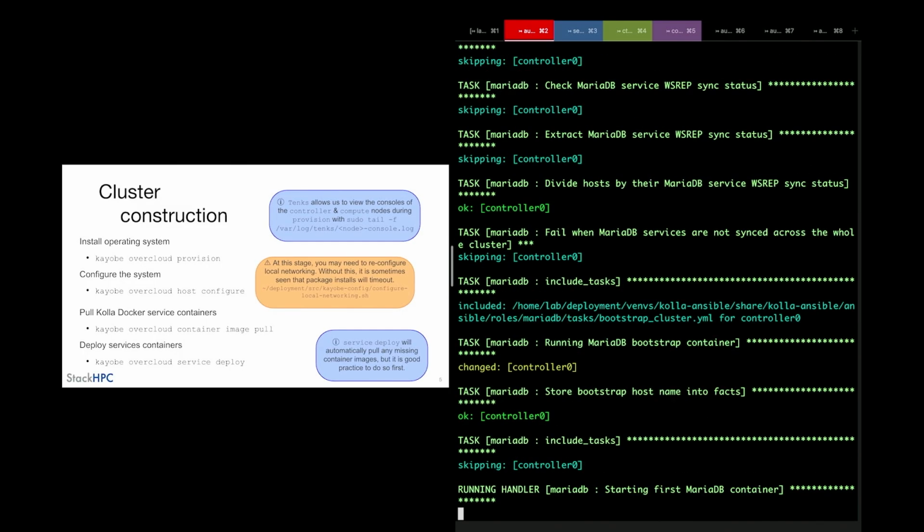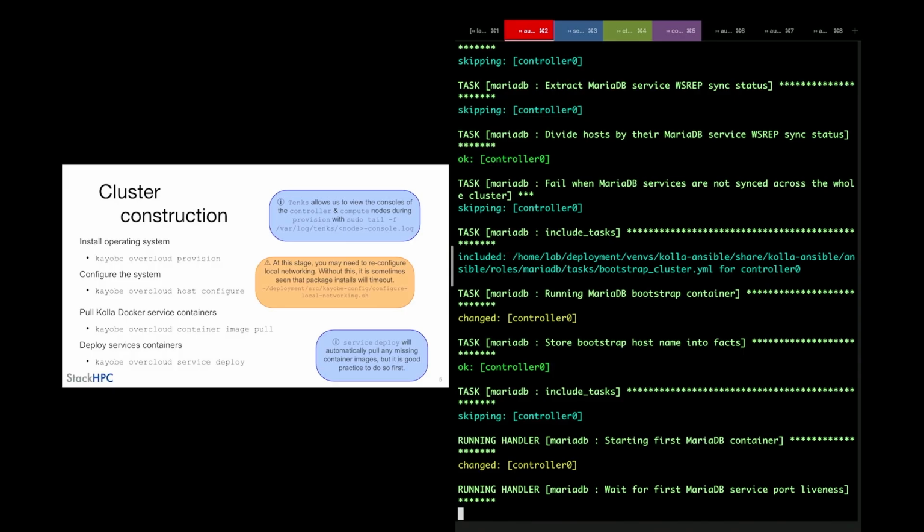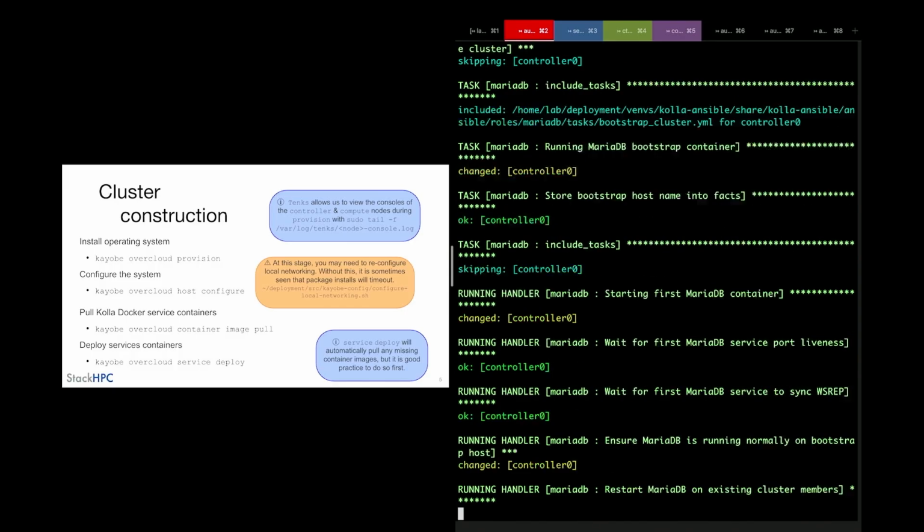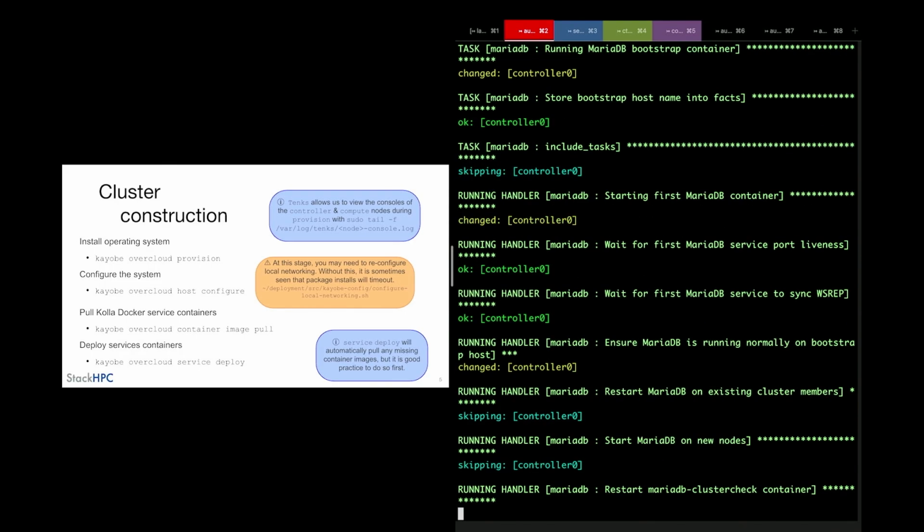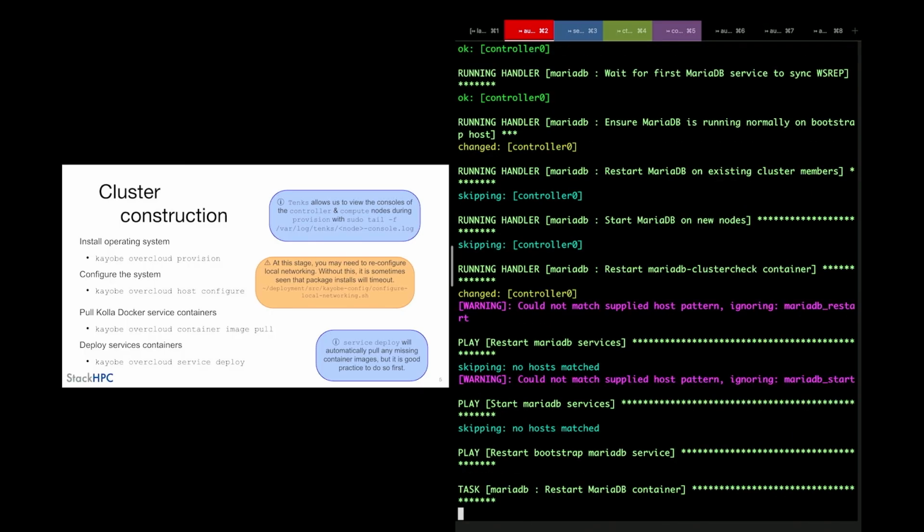Yes, go ahead. I do understand the advantages of running the service in containers. But what about the persistence of the databases? How do you take care of that? Is it also incorporated in the containers? Yes, so we have Docker volumes that are deployed alongside the containers, and the databases are stored in there.